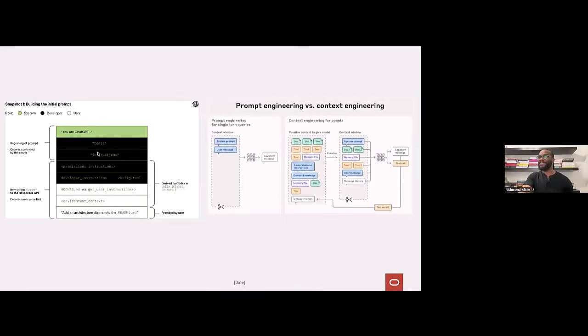As you can see, there are different ways we're composing the context window, but the key thing is we've moved away from just the world of prompt engineering where we have to put a bunch of information and tell the agent that your dog is dying or something, or else you won't be able to make sure it answers the question.